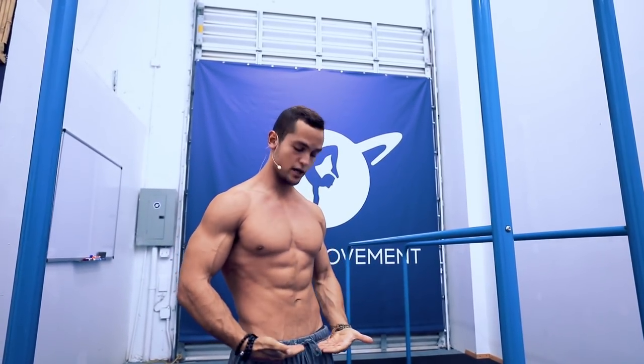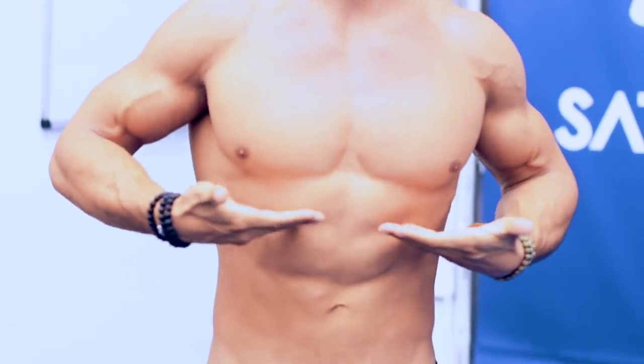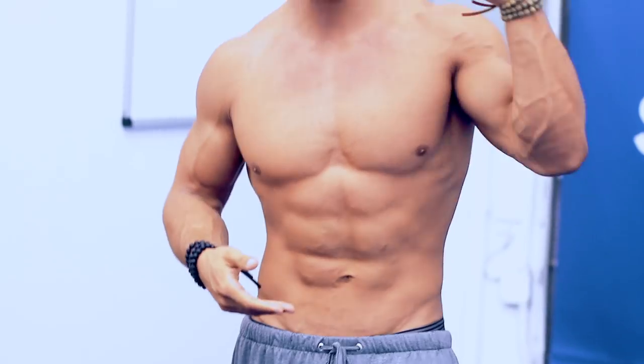So as you can see, on the 1st rep, the bar probably got all the way up to here, and as I start getting tired, the bar gets higher and higher. So for me, 6 is a good number, but again, if you find yourself losing explosiveness at the third or fourth rep.